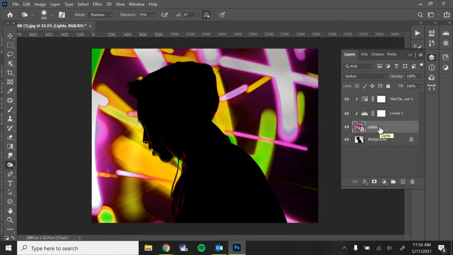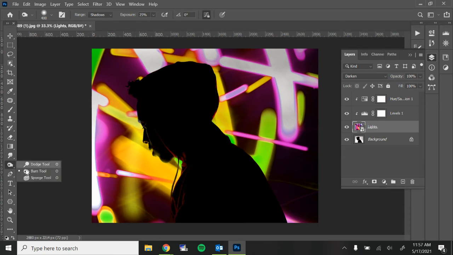Normally when we do this, we want to duplicate the layer and then do our dodge and burn because it's destructive. It's going to change the pixels. However, with this one, because we've added blending modes and we've started to change this, we won't want to duplicate it. Okay, so we're going to do it directly on there. So we're going to click on the lights photo. We're going to darken that just in the dark areas.